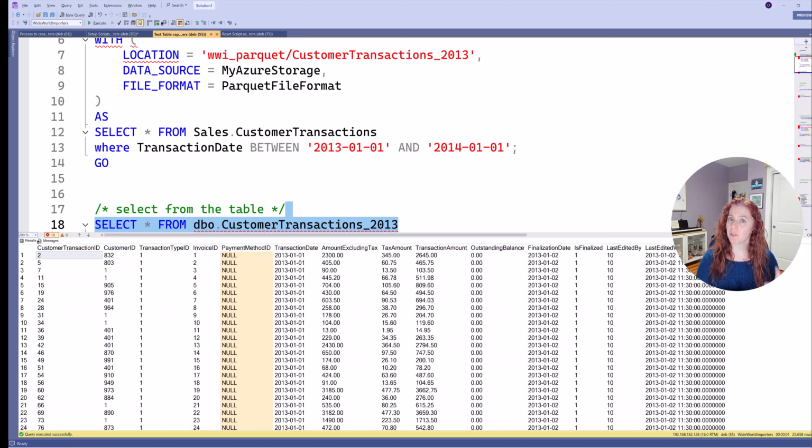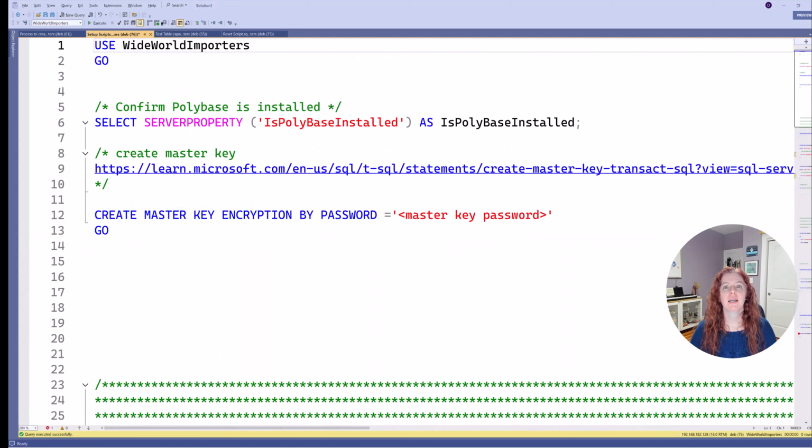Well, we've already gone through the Azure Blob Storage side of things, so now let's take a look at the other side. External tables use the PolyBase functionality that was first introduced with SQL Server 2016. So the first thing we have to do is make sure PolyBase is installed and enabled. Then we have to make sure our master key is created. Obviously, I've already set those up.